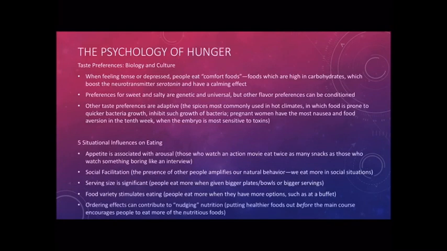Five situational influences on eating. Appetite is associated with arousal. So if you're watching an action movie, you're likely to eat twice as many snacks as if you were watching something boring like an interview or a documentary. The next influence is social facilitation. The mere presence of other people around us amplifies our natural behavior. So we do more of our natural behaviors when we're in social situations. Eating is one of those things. We tend to eat more when we're in social situations.